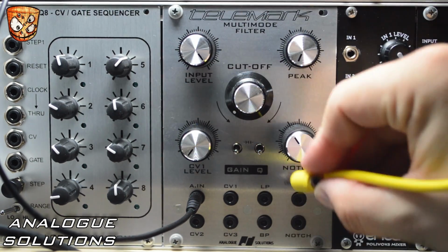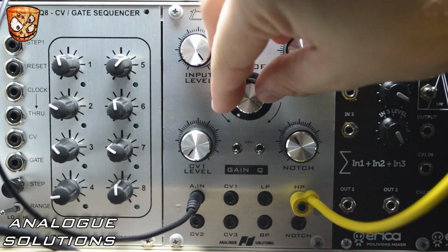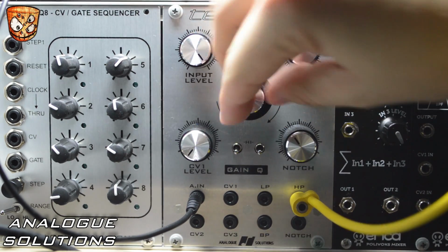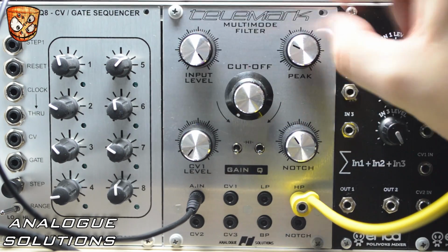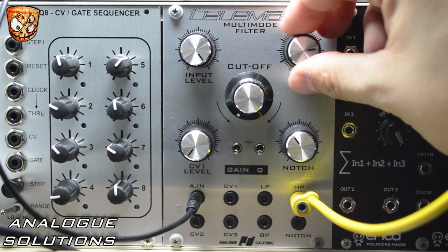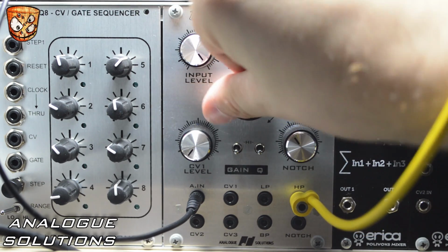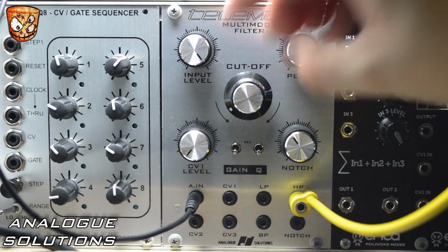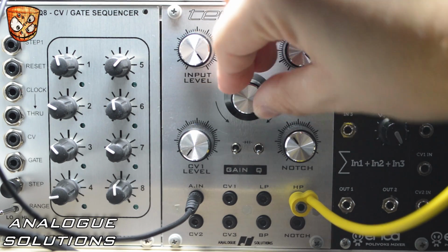Here's the high pass with 0 resonance. Then around 3 o'clock. Then halfway. And resonance around 9 o'clock. And the full resonance really sings and doesn't get out of hand as it can do on some other modules.